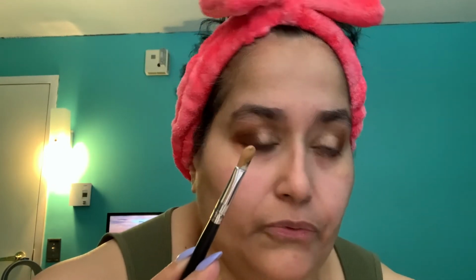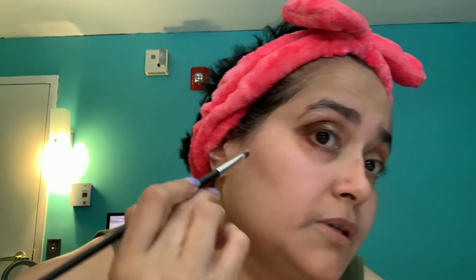Sorry. Oh my god. So I have a new brush to try from Jaclyn Hill. Also for foundation, I got her JH12 because it seems like everybody likes this brush. So we're going to use this today and see how it works based on my other foundation brushes. I'm going to just use this lip brush because I have a foundation brush, but I took it out of here. I forgot to put it back. So this is the color, what is this one called? This one is TOFFEE 420G. So let's see how this looks.